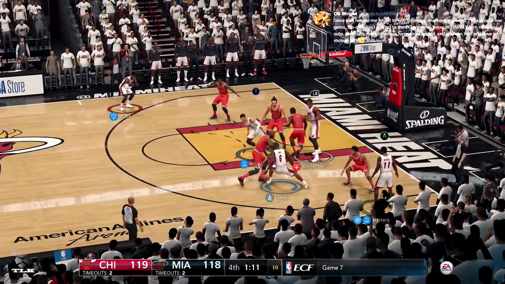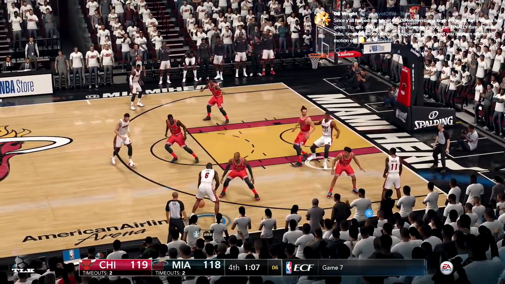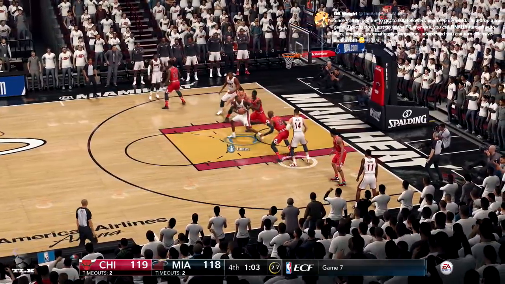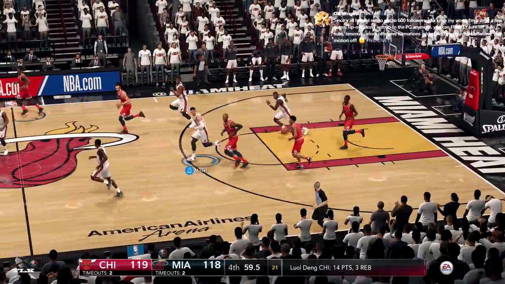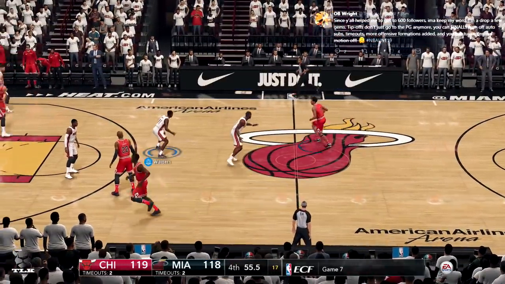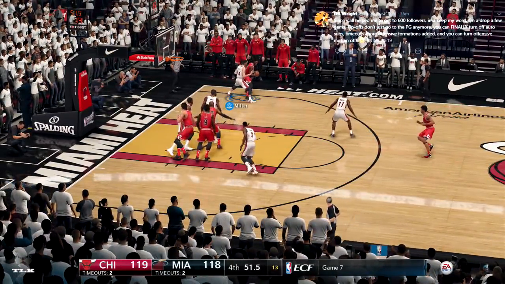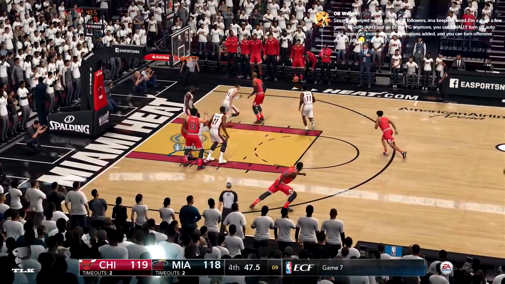So I like to run slow offenses at times. I like to run fast offense. I do a lot of pick and roll. Pick and roll in NBA Live 18 is pretty much the main offense you can go to. So it's just going to be interesting. It's going to be fun that I can experiment with different offensive sets in NBA Live 19. Let me see if there's anything else to add to the list.